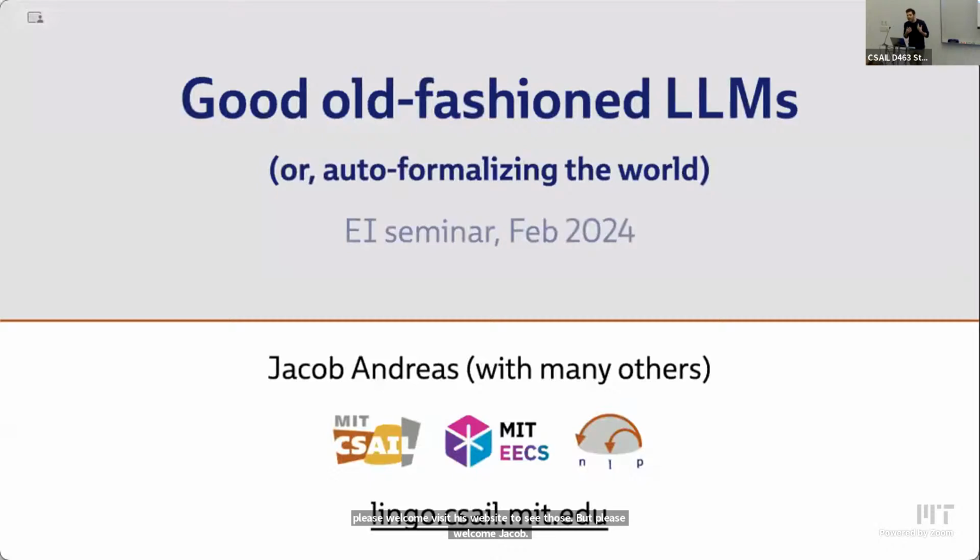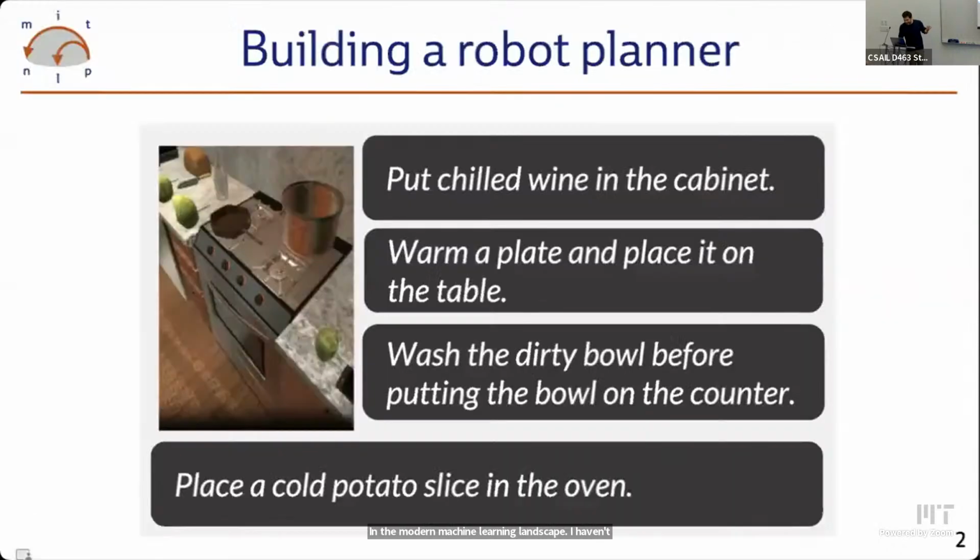Thank you. So what this talk is going to be about is, I guess, specifically about solving decision-making problems by automatically constructing little symbolic models on the fly. And hopefully that'll be an entry point into talking a little more generally about the role of symbolic computation in the modern machine learning landscape. I haven't looked at these slides in a little while, so I apologize if this is a little rough.